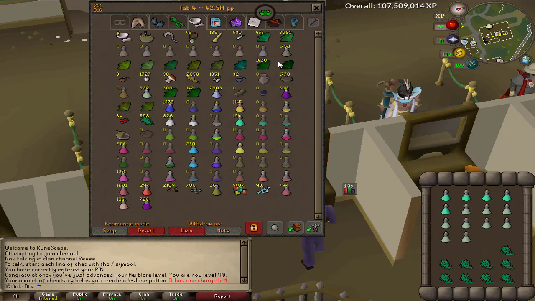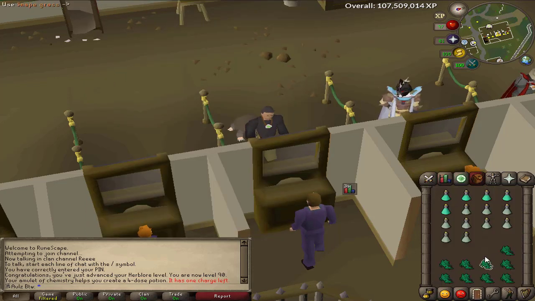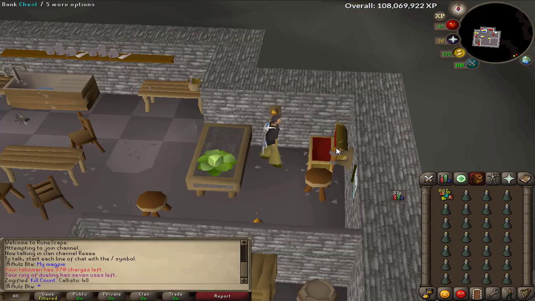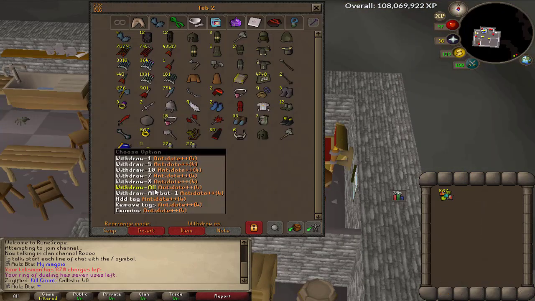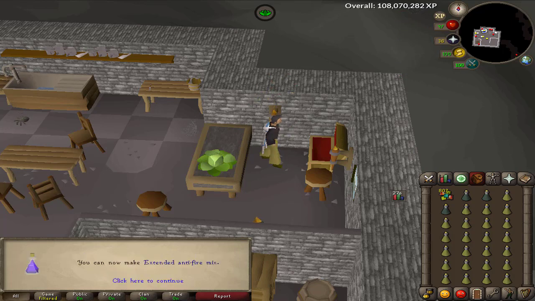We have 500 prayer pots left, all the brews, most of the level scales, and all this jazz down here, so we might be able to scrape out 91, but yeah, we'll see. So we are now completely out of Herblore supplies, but we managed to reach 91.